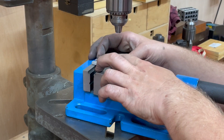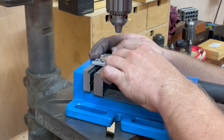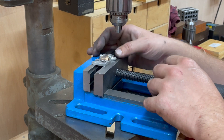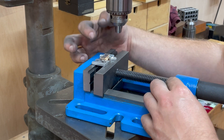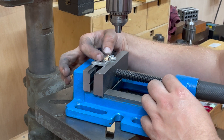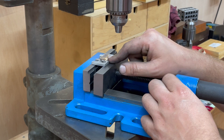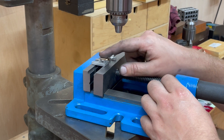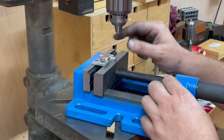Having turned the bosses on the end of this, and reamed and bored it, the last thing to do on these is to drill out the three holes. The two on the outside are 7BA clear, but I'm actually going to drill them to 7BA tapping size because I'm going to use them to spot through onto the sole plate. The middle one is just an oil hole, but I'm going to drill that to 5BA tapping size and then tap it 5BA — I'm going to make my own oilers to stick in there.